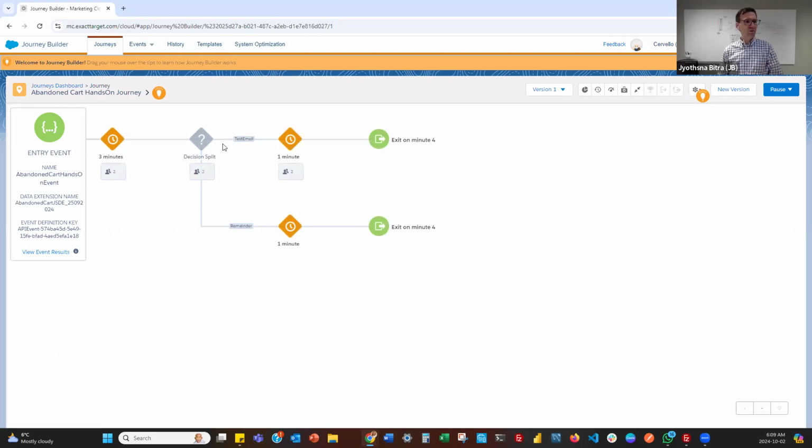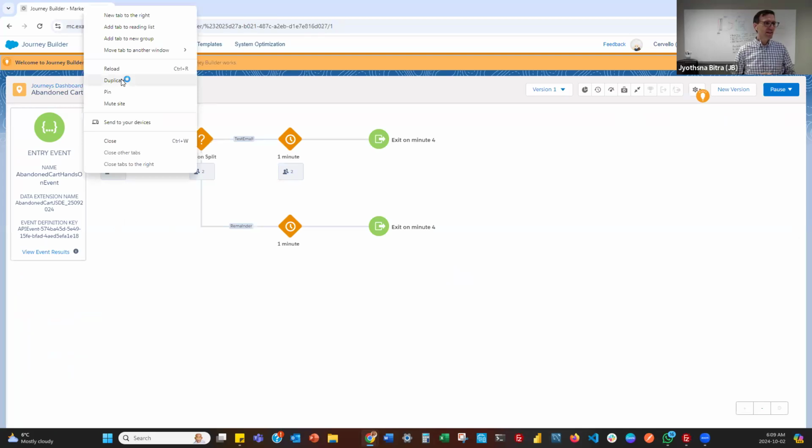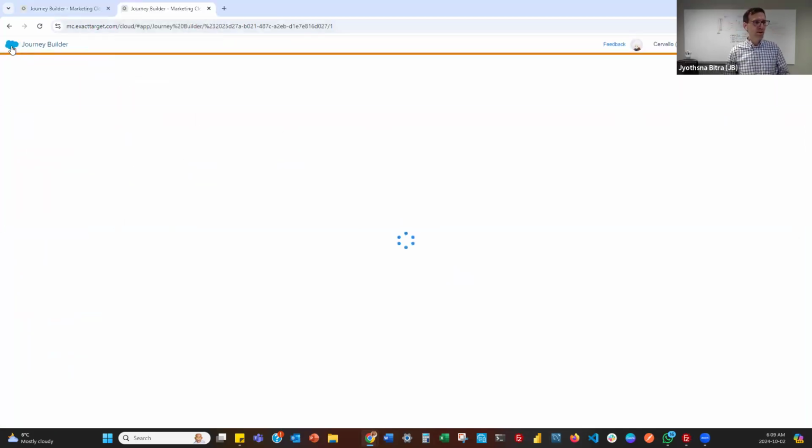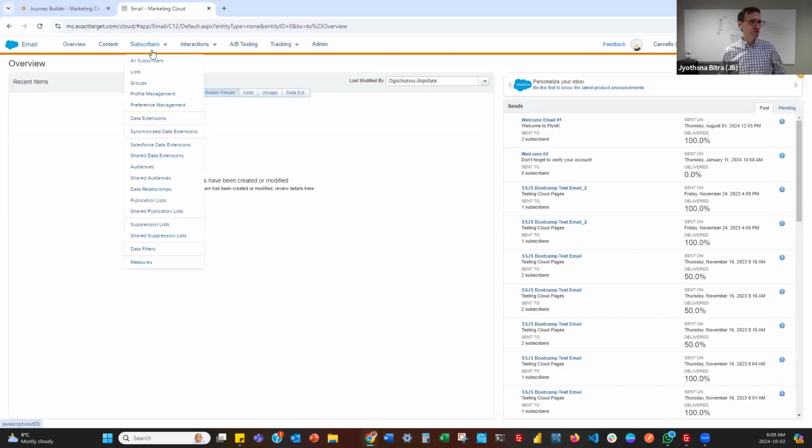And then, if you want to duplicate this tab, we're going to go to the data extension that's attached to this journey, just so that we can see the data that we brought in. That might be in a similar type of folder structure.